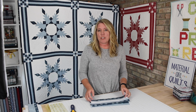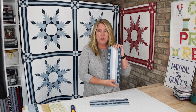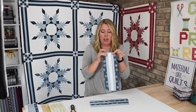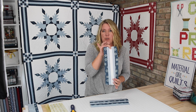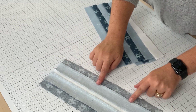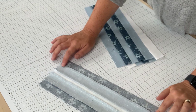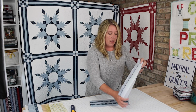Okay, to make our cornerstones, we're going to need to create 3 different strip sets. So the first strip set will have your accent snowflake fabric on the outside, your main snowflake fabric, and the 2 middle ones, and then the very center is your background fabric. And when we press those, it will be pressed out towards the teal for me, and then towards the center. So you'll press out towards the outside and then towards the center for that set.